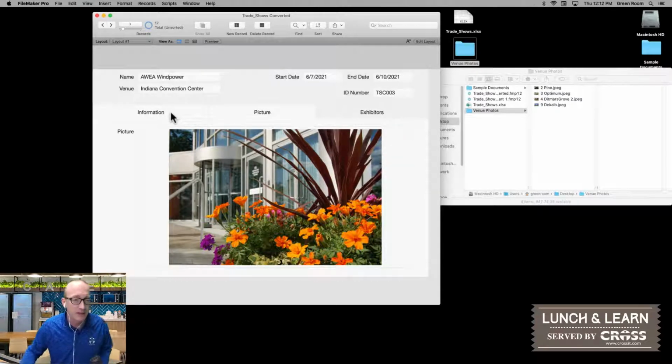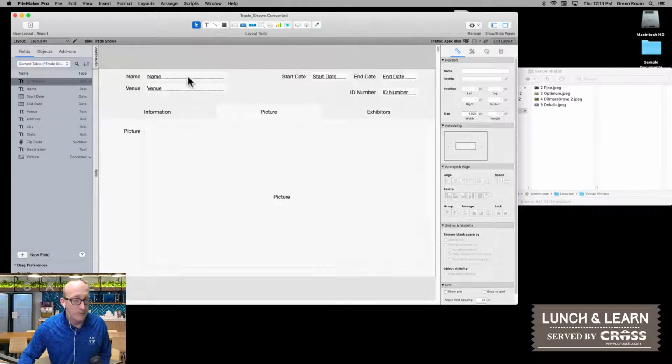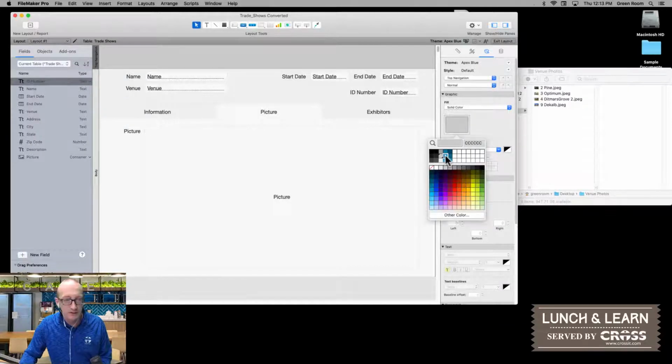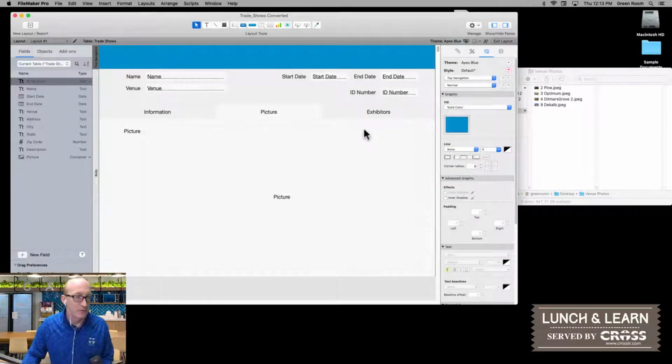Now, one of the other things that I like to do is that obviously we have the name and the venue here that gives us some information about the item that we're looking at, but it doesn't jump right out at us to let us know. So we're going to go ahead and use what is called a merge field. We didn't look at this before, but we can do some things here with the appearance. So I'm going to go ahead and select this nice blue color because I like that blue color for my navigation menu here under this palette that I have on the right hand side of my layout.